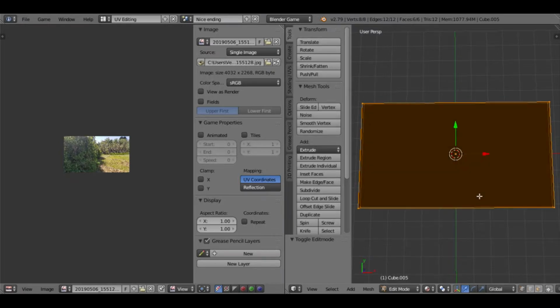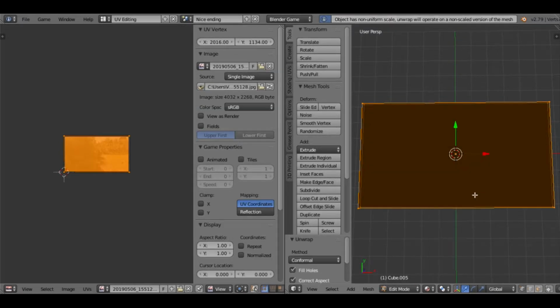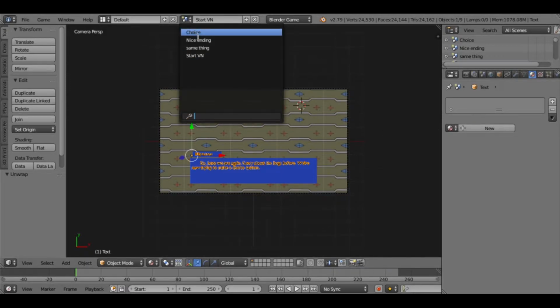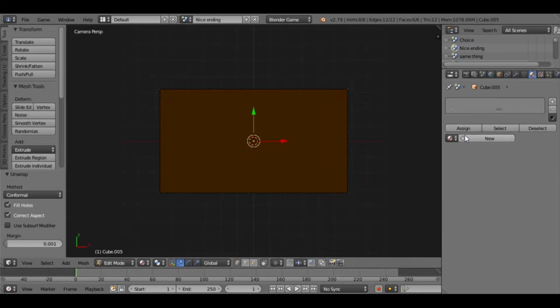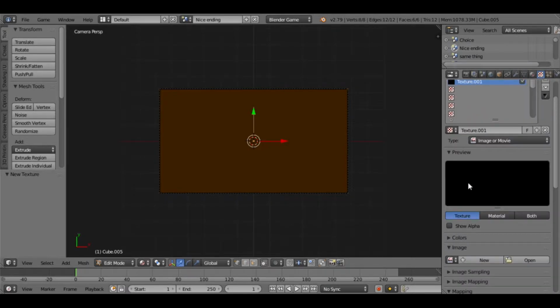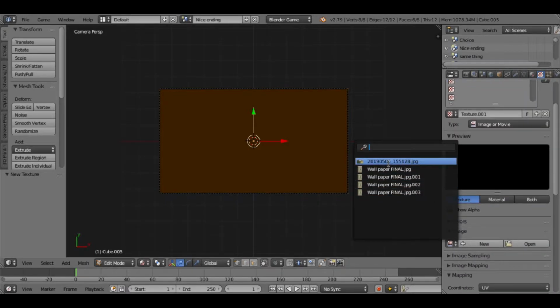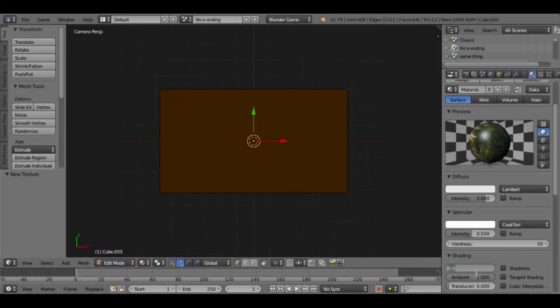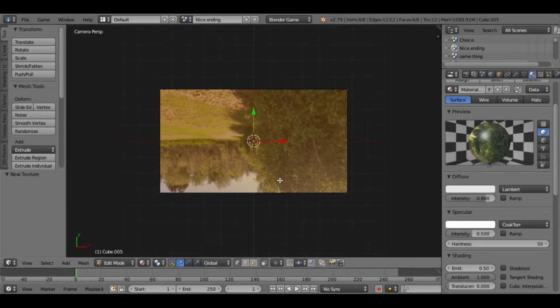So maybe unwrap, default. Everything needs to be set up. You just... And we want to emit. And turn it over.